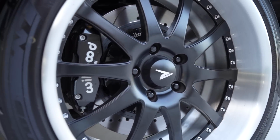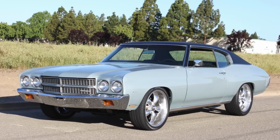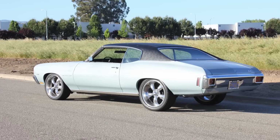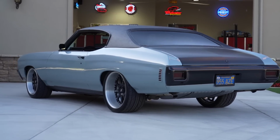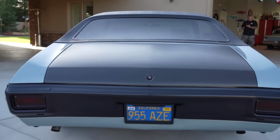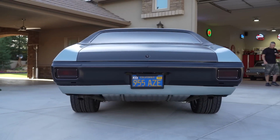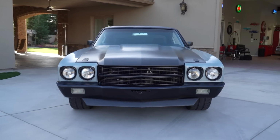Paint is 12 years old. I bought it painted this way, and I'm the one that blacked everything out on the car. It was pretty much all stock when I first got it 12 years ago. It was chrome bumpers, chrome trim, had some 20-inch polished wheels on it. It looked totally different, but at the end of the day, I just wanted to give it more of what I call the Street Fighter look, a car that wants to go out and cause some trouble. So that's what I wanted, a little bit more sinister look to it. So I blacked everything out. It just kind of stuck, and it stayed that way. Either people like it or they hate it.